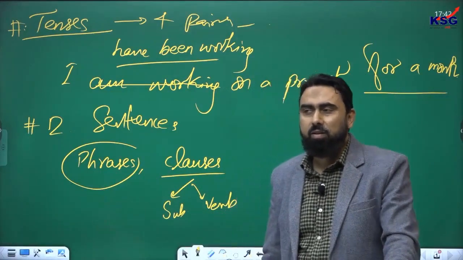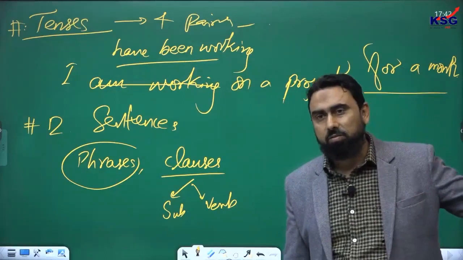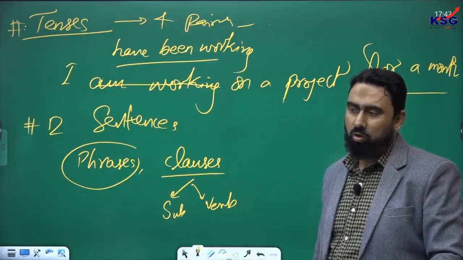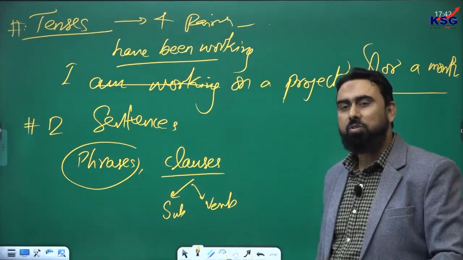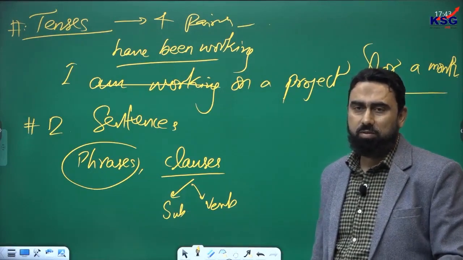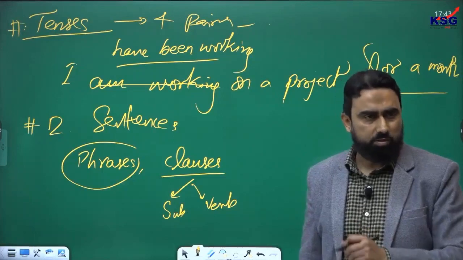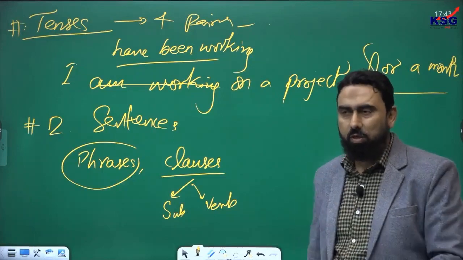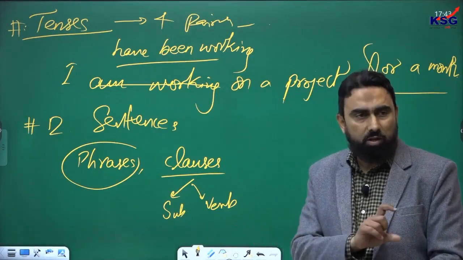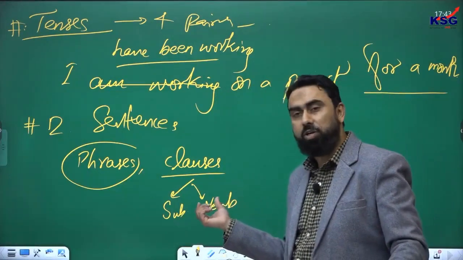right? So when somebody introduces a person, you say, "he is the person who has been recently appointed as an HOD of this university," yeah, "as a dean of this university." This is the person who has been recently appointed. Now, "who has been recently appointed," this whole thing is describing this person. It means now this is working as an adjective clause.